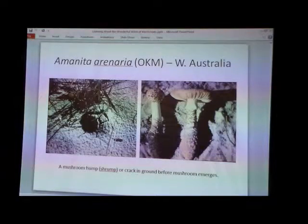That they found in Australia, and it grows only in the sand, so you have to pay attention to the substrate, you know, is it on wood or the ground or whatever. The little mushroom hump, we call them shrumps, because you see them in the forest when you're looking around for mushrooms. Sometimes you won't even see the mushroom, but if you dig underneath, you'll definitely see the mushroom.